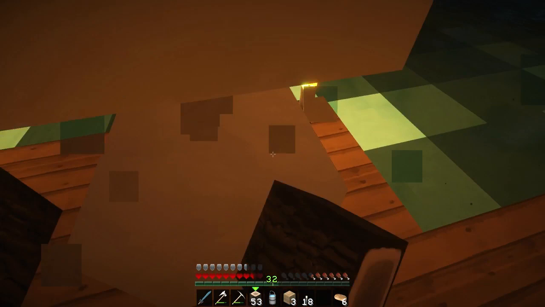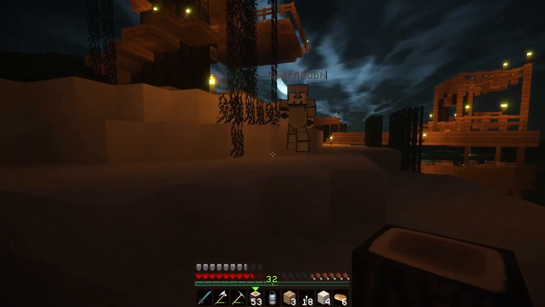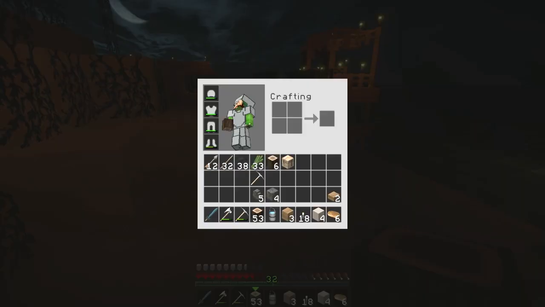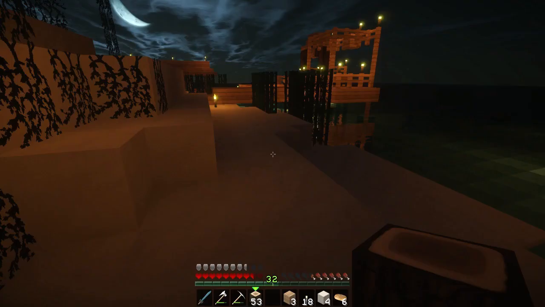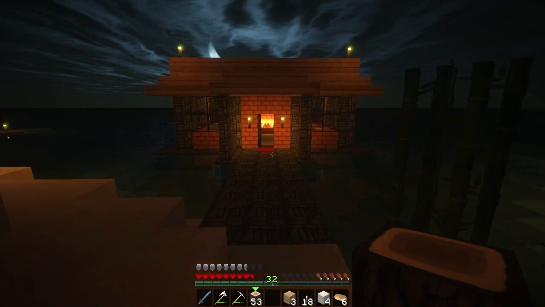So we need to find a lava source block. How many buckets have we got? I've got one bucket full of water at the moment. Pass me your bucket, please, sir. Okay, I'm going to go and make a diamond pickaxe. Okay. Thank you. Can you stop leaving that door open to the house? You're leaving a draft. It's chilly. Sorry. Come on.